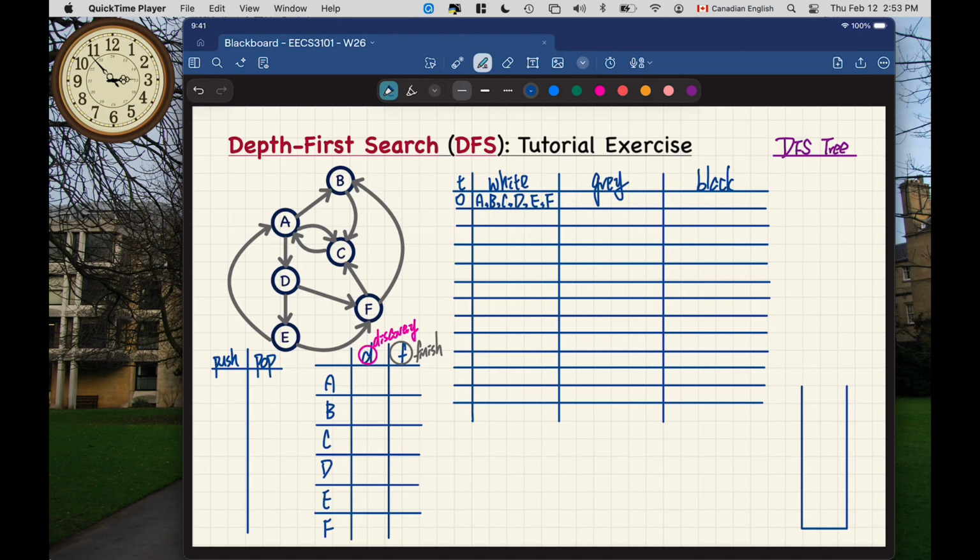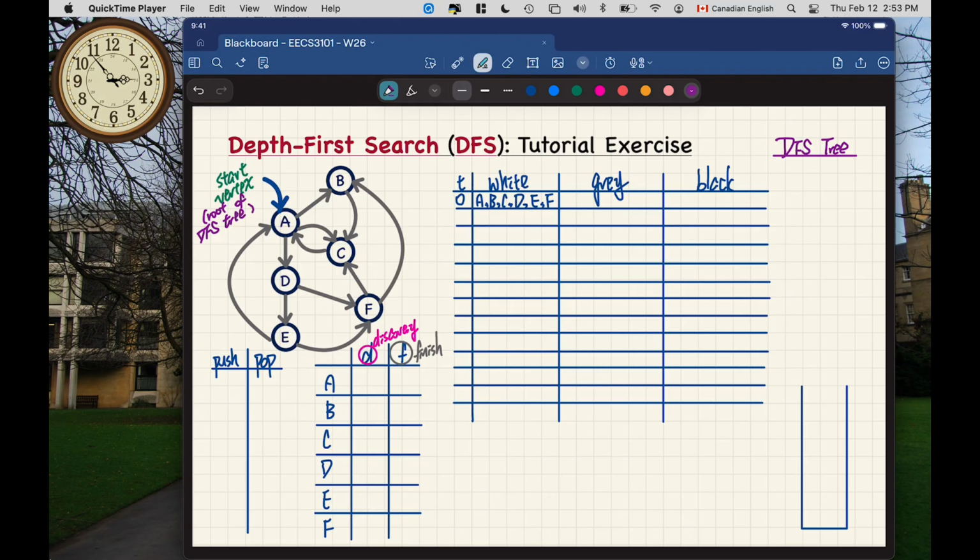We assume that we start with A right here. That will be the start vertex, which will become the root of the DFS tree.